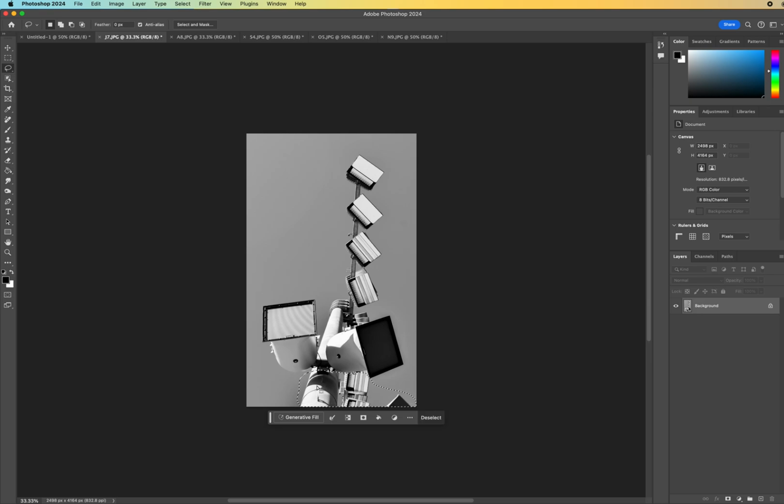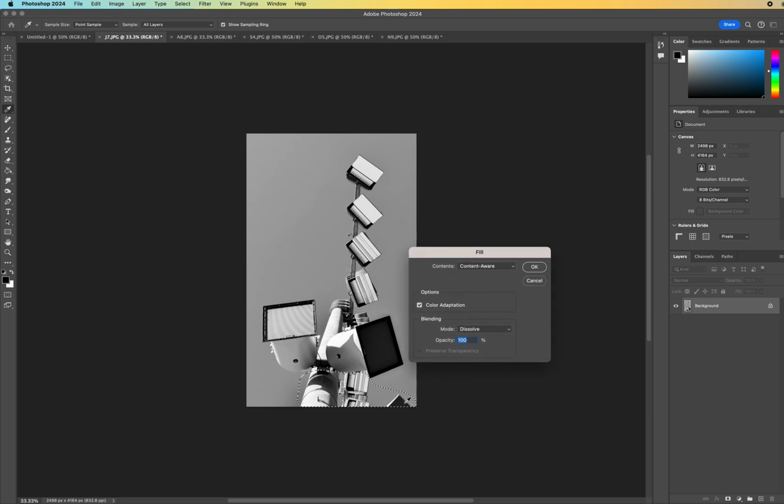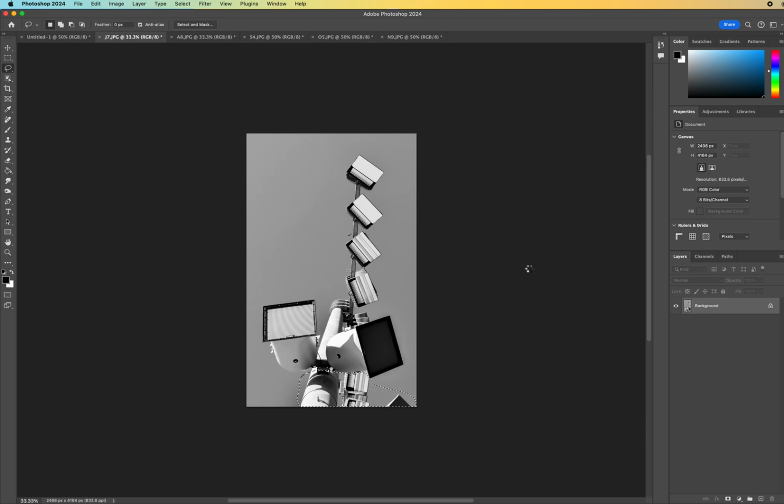And then I see what are called the marching ants, and that's showing me what the selection is that I've done. What I'm going to hit is delete. And so it's what's called a content aware fill delete. And I hit OK. And it usually knows very well what I'm looking for. I didn't do that great of a job there, but at least some of the work is done. Individual results may vary.